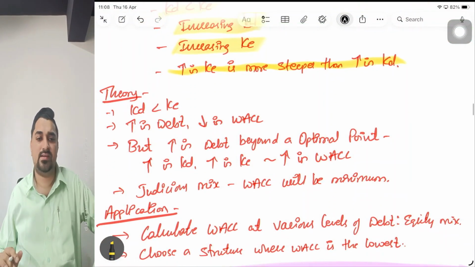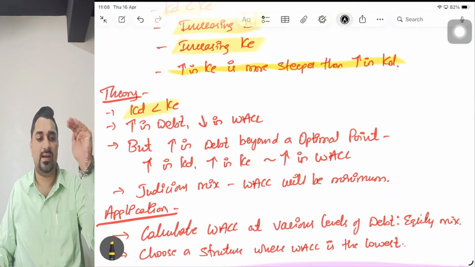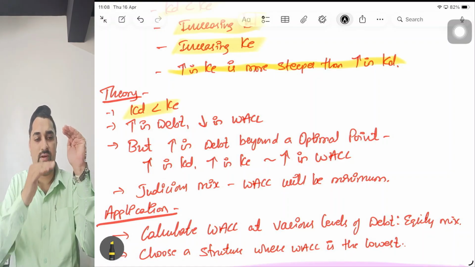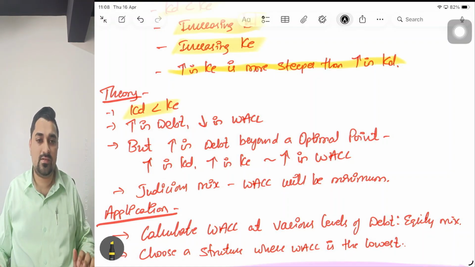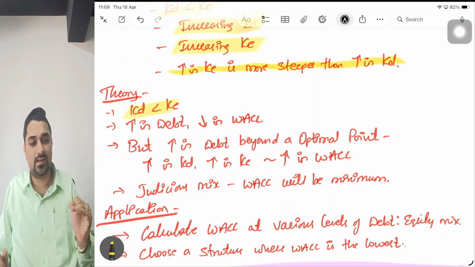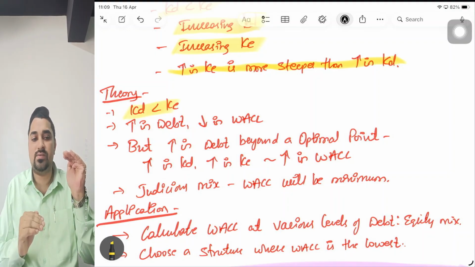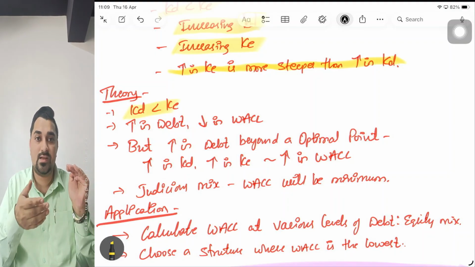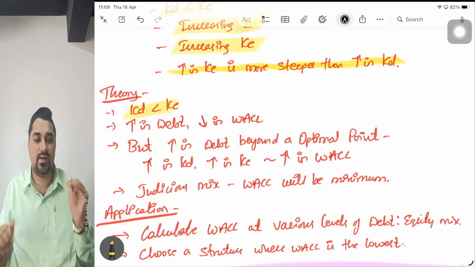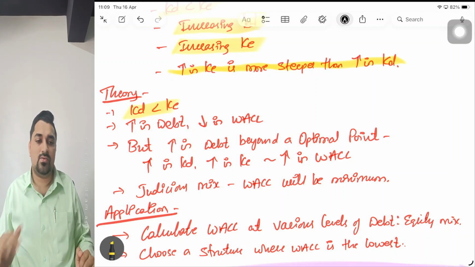Again, what does the theory say? The theory says debt is cheaper than equity finance. For every additional debt, my WACC could come down. This is what you are trying to achieve. But for every increase in debt, my risk will also go up. Not just the equity shareholders will take that risk. The second debt provider, whenever he is taking additional risk, his KD will also increase.